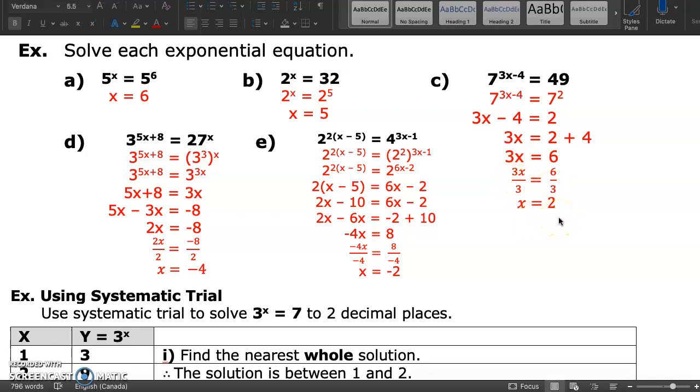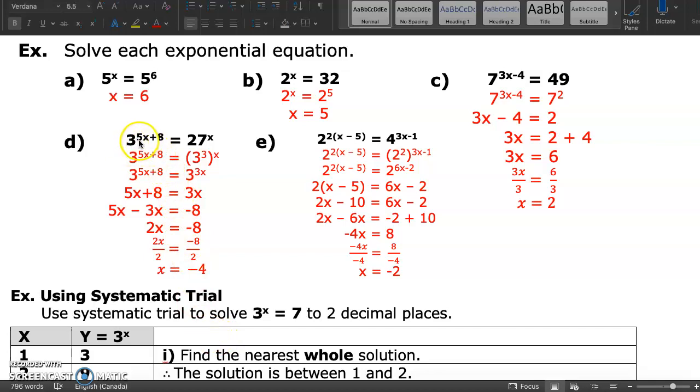You can always check at the end of your calculation with substitution. If this is the solution of the equation, then substitution into the equation should balance the left and right hand side of the equation, or satisfy the equation.